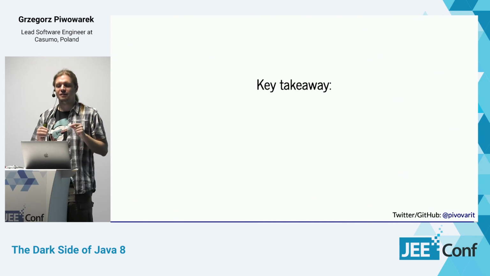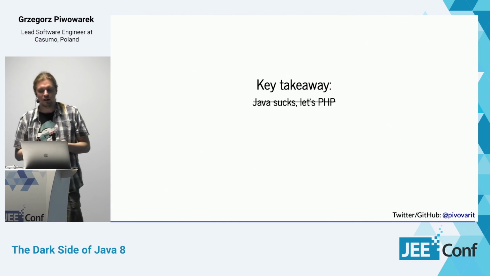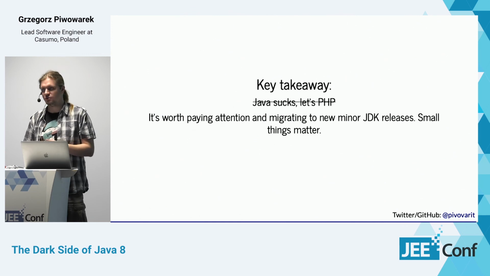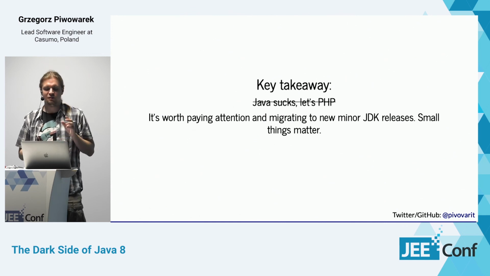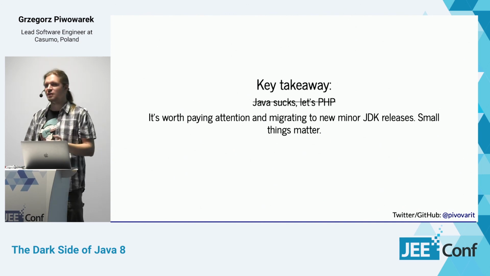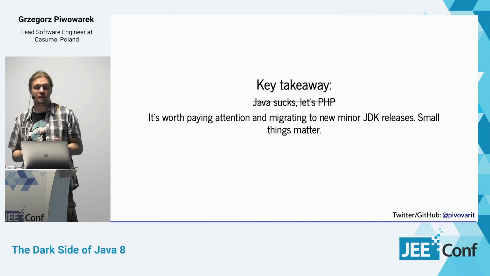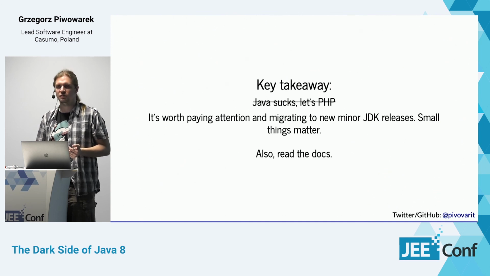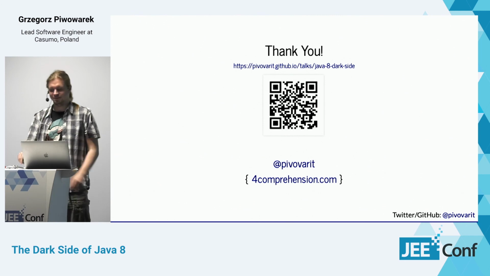So this is how we are arriving at the end of this presentation. And you might be thinking that I've been ranting a lot about Java, so the conclusion would be, I don't know, go to Kotlin or Scala. But actually my message for today was that it's worth paying attention to what's happening with those small things coming to Java. It's a very good idea to, from time to time, at least screen the list of bugs that got fixed or the new APIs that are appearing. This is very beneficial. And the last thing for today, also remember to read the documentation. Thank you.